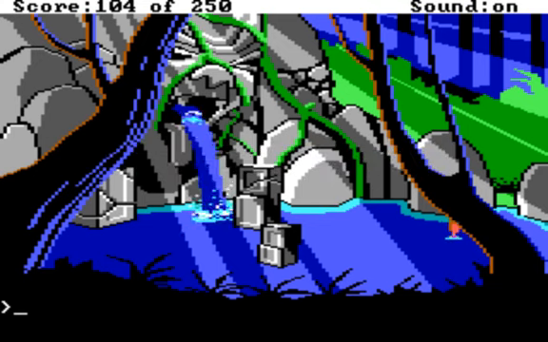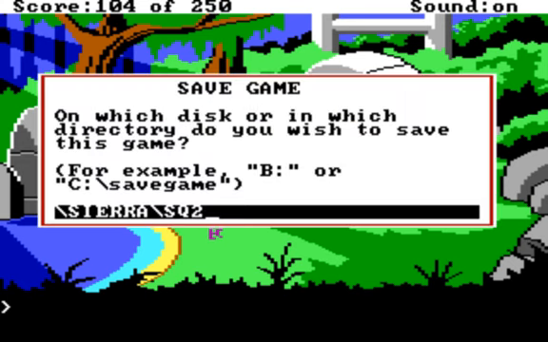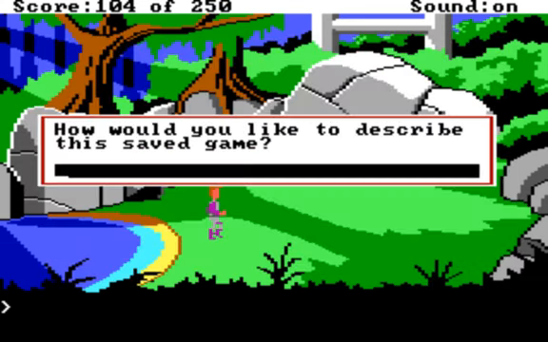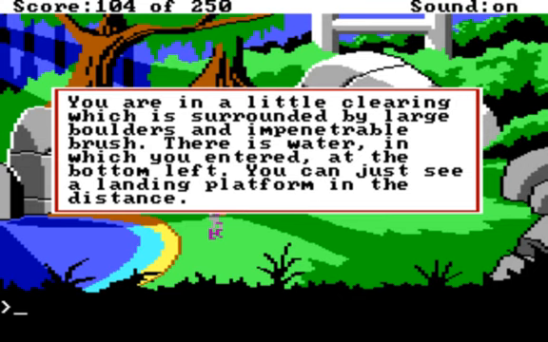No place to go from here except to the right. And into what appears to be a dead end. I'm going to save my game here under a temporary name because there's something very important to show you later on. But for right now, the landing platform is just on the other side of that giant boulder. I need to find a way to get past it.